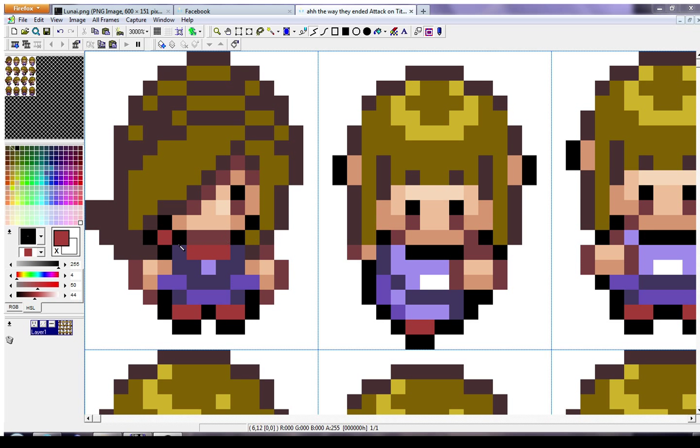She has white sleeves and then white shoulder puffy things and white sleeves. You can use a darker red for the darker white. Okay, and the frill of her dress is white. Her shoes are black. Her stockings, however, won't be seen in her sprite. And her skirt is black and her corset is black.